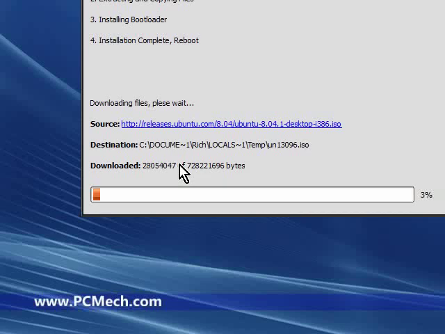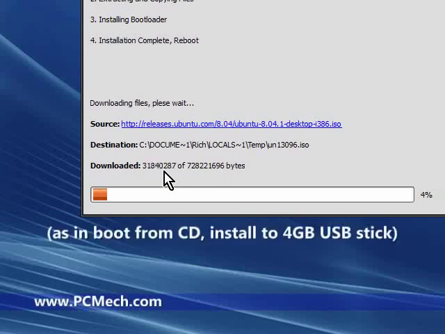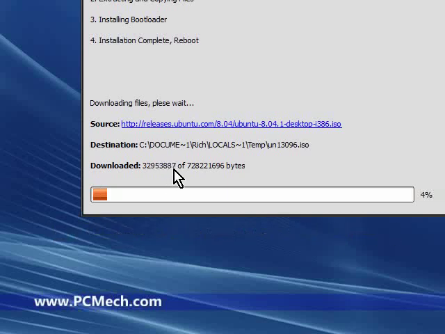When you boot it, this is the same as a live mode, remember. So it's the same as if you were booting from a CD. And then you can opt to install it. If you want a full version, you need a 4 gigabyte USB stick or greater, or you can just use Puppy Linux, which will remember everything on the stick. You can do it that way too, or Damn Small Linux for that matter.